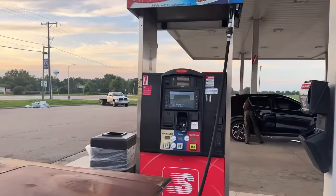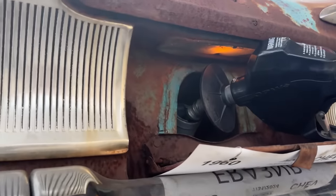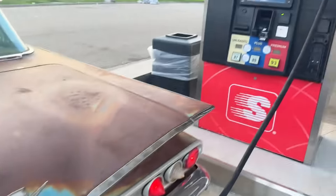I'm getting people giving me all kinds of thumbs up, honking. I was at a rest stop last night, and I was backing out, and some people in a car were like, hey, honk your horn, man. Can you honk your horn? I was like, sure. And they were like, man, that thing is so cool. I stopped to get some gas, and I noticed something reflecting off the gas handle, and lo and behold, the license plate light was working, which is an anomaly to me. I don't know how that could be.